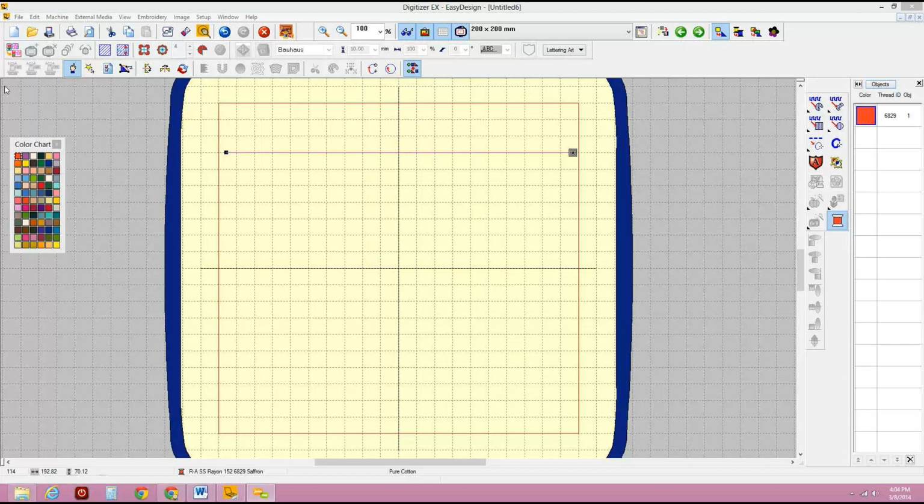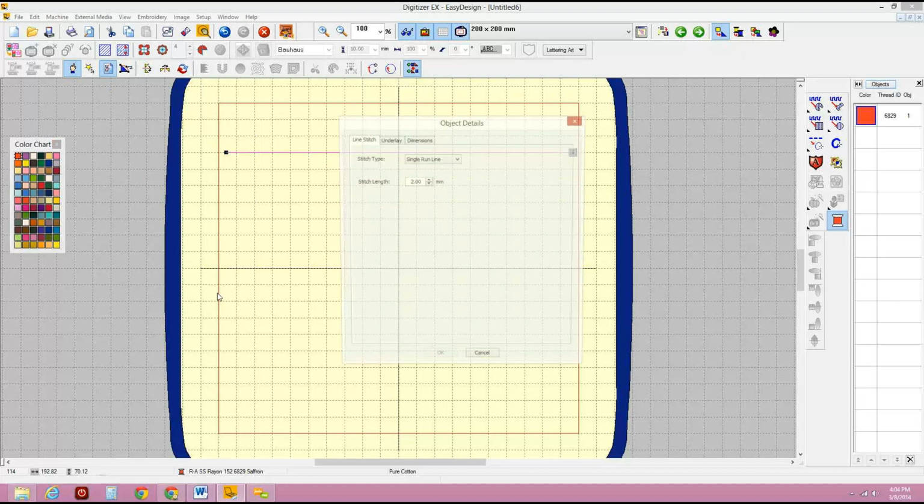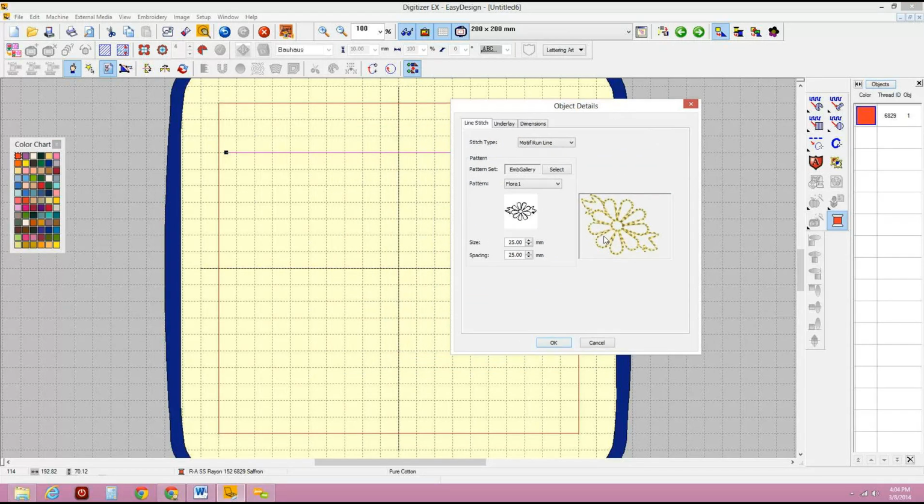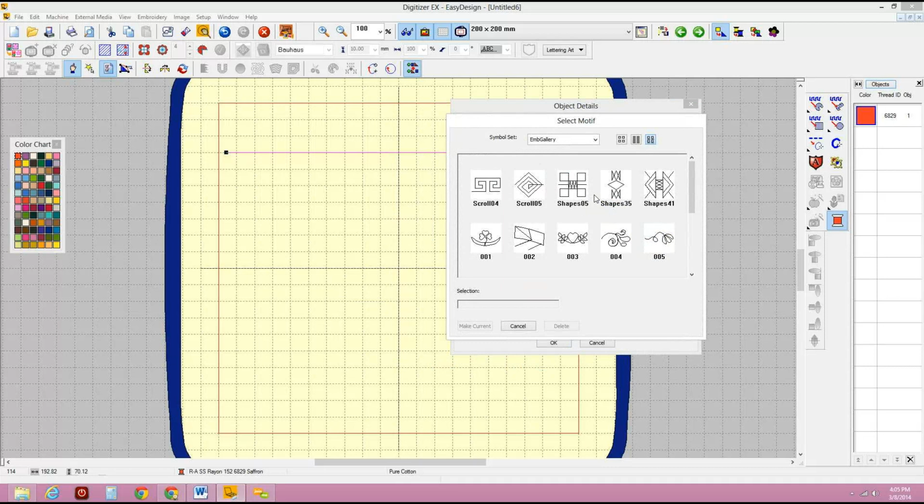I'm going to go back into my object details or property, depending on what you're used to them being called, and say motif. And I've got this neat option. This is my default, but I always have the option to come up here and say, oh, let's pick one of these. Well, looking at these names, unless I want to memorize a whole lot of stuff, or click one by one to figure out what they were, I'd lose my mind. So this program has this neat little option called Select. And I come up and I open up this little window that shows me what the patterns are.